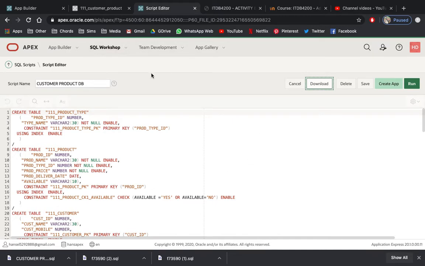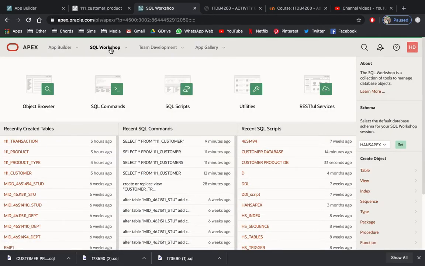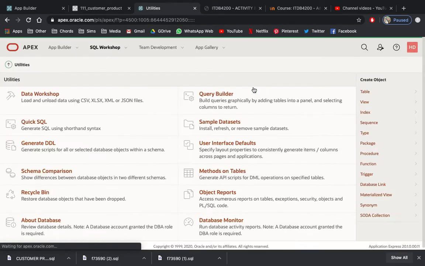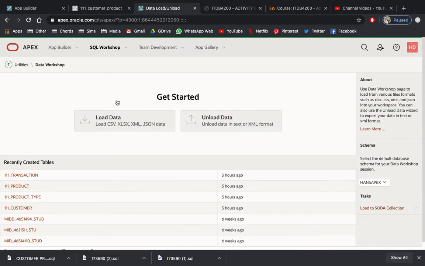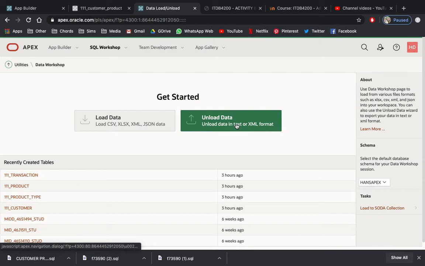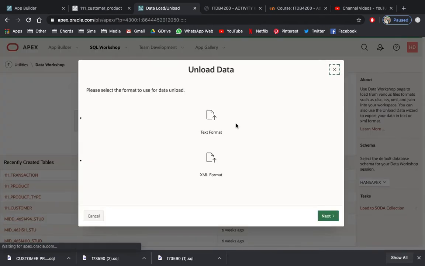Now this time, downloading or unloading your data will be the same on the SQL workshop utilities, and we're going to select data workshop. Actually, there are several ways to unload your data, but I'll show you how to unload it using the data unload utility.